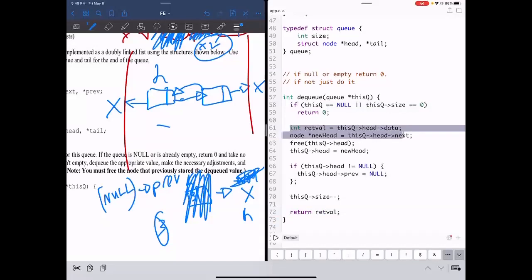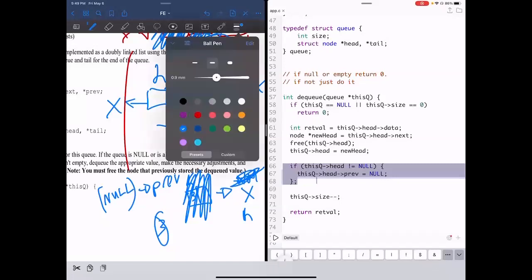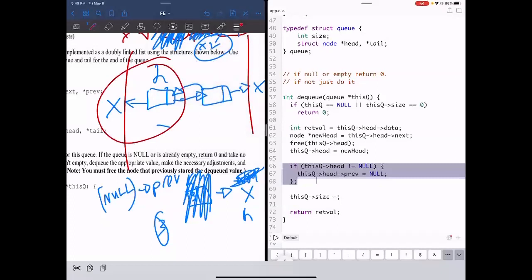We free the old head, we reassign the head to be the new head. Then we check if this new head is non-null. If so, then we can reassign the previous to point to nothing. So we can pretty much set it up like what we have right here. And then from there, we just decrement the size and we just return the value that we had.